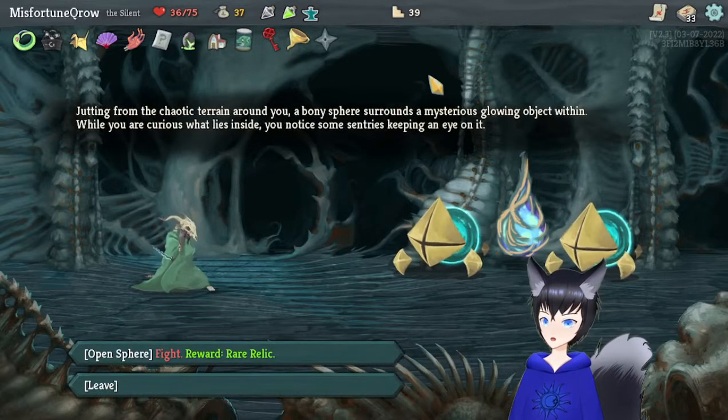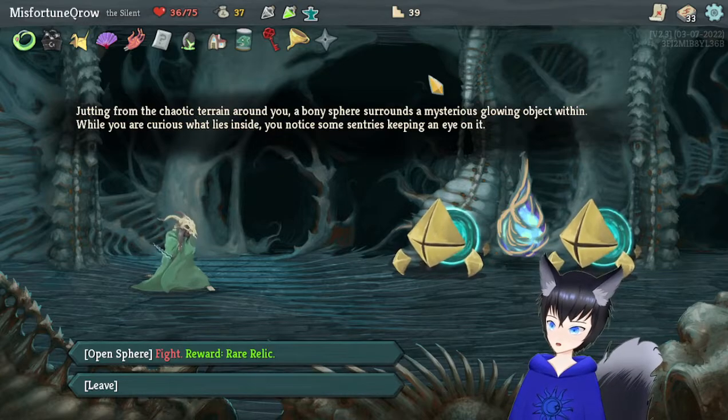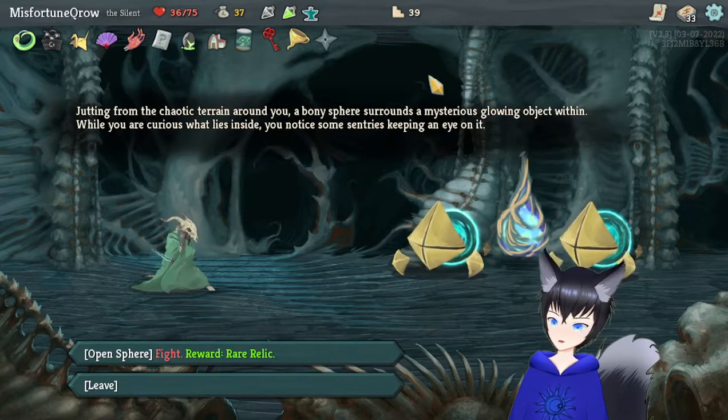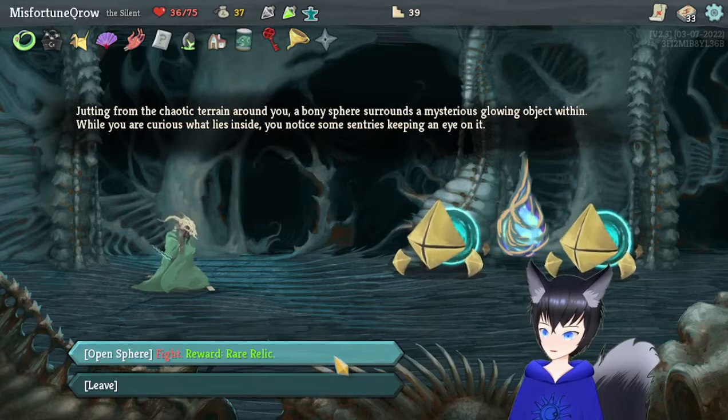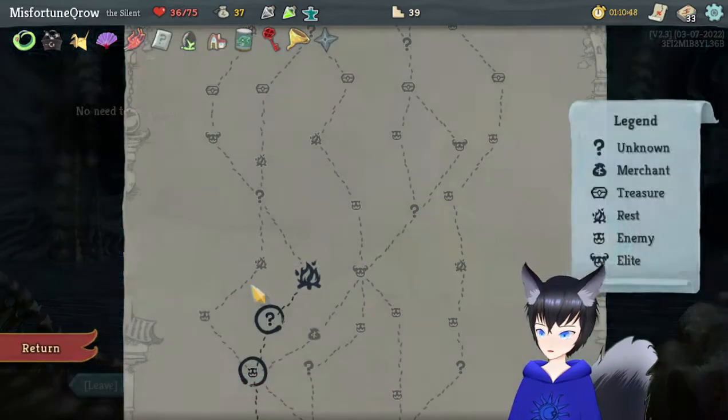Judging from the chaotic terrain around you, a bony sphere surrounds a mysterious glowing object within. While you are curious what lies inside, you notice some sentries keeping an eye on it. A rare relic. Or, alternatively, we have half our health. No need to be greedy. That's right.